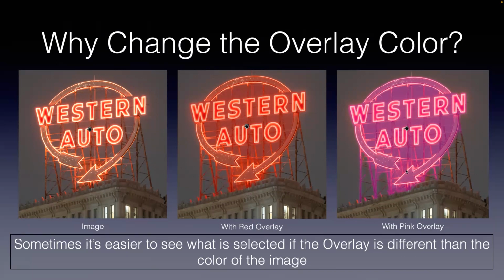So this shows that I've changed it to magenta, or a pink overlay. And maybe that wasn't the best choice for this particular picture. Maybe I would have been better to select green or blue, something that's totally far away from red and orange. But you can still see it in this case. And it does show down here that, okay, this is still red or predominantly red, so it was not affected by the red mask. Over here, it was questionable. Is this the red of the mask or the red in the picture? And over here, it becomes apparent that, okay, it was probably just the red of the picture.